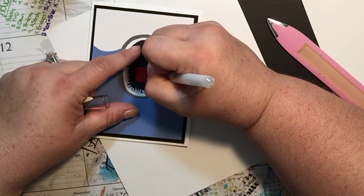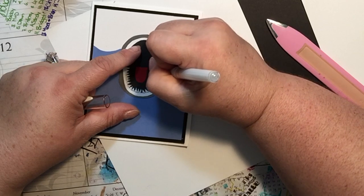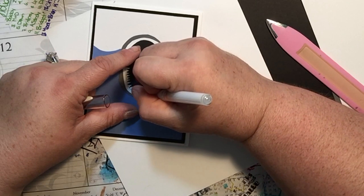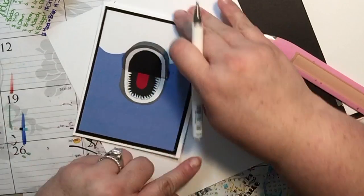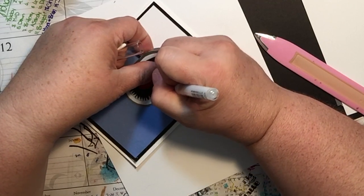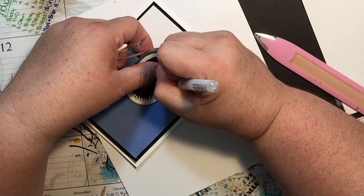These white pens really are, at least in my opinion, the best. I've had several other white pens and none of them seem to work like this one does. They're kind of expensive, like $5 a pen or something. You can find them on sale, or you can use your 40% off at one of the craft stores too.